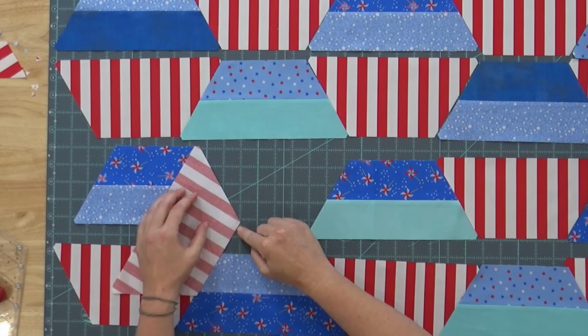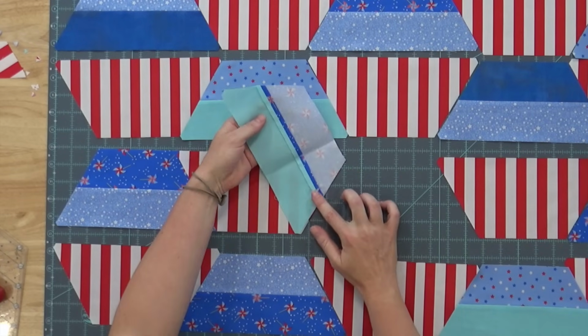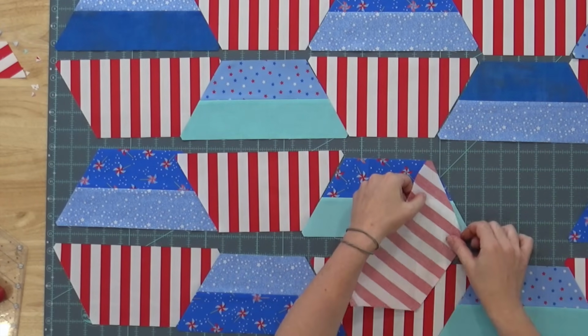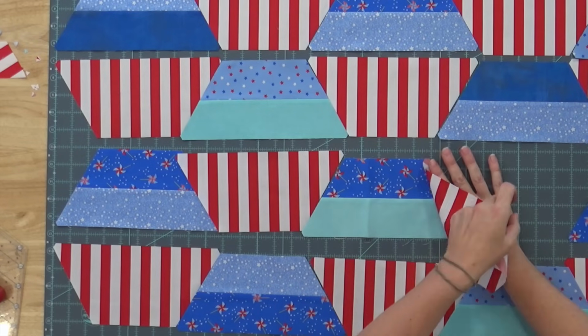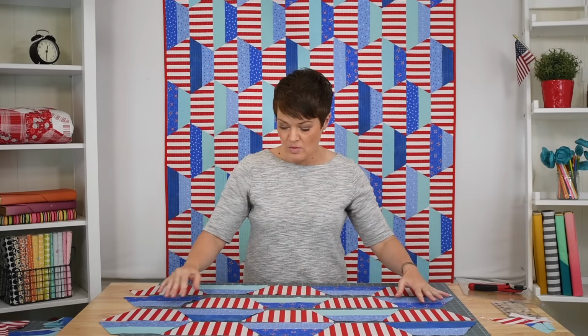You're going to do your 1/4 inch seam allowance. It will then be pressed open or pressed out, and then the next one happens just like this. Flat tip here, you press that out, same thing, moving on down. So there's really no guesswork, and once your seam is sewn and then it gets pressed out, all your edges line up perfectly. So even with these angled seams, you get a really good clean match on top and bottom edge, which is really nice when you go to sew these to each other.